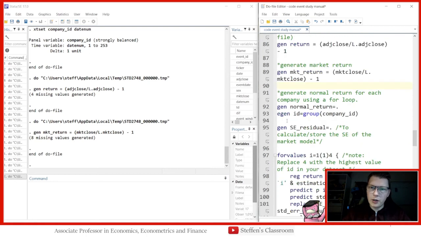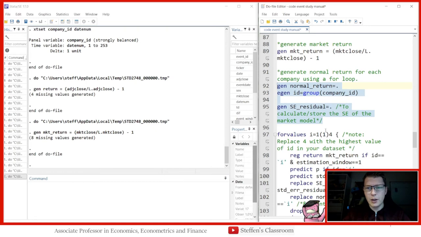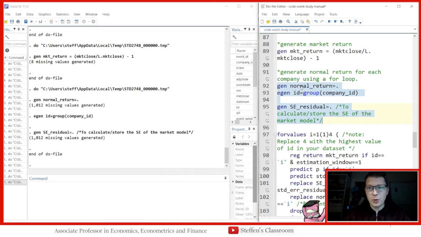We're going to go now here and set up a loop. And loops are always a little more complicated than usual here. But we're going to be generating the normal returns here. So that's what we try to capture via these estimations in the loop. You, of course, change the number corresponding to how many companies you have in your sample. We got 4. You may have 40. Then you just change it. We need to set it up because we're going to capture returns. We're going to also capture the residuals.